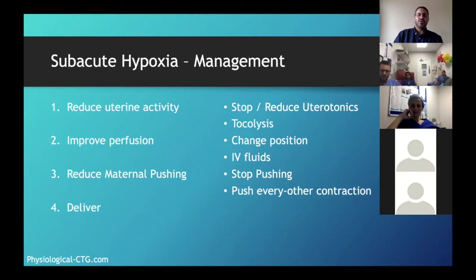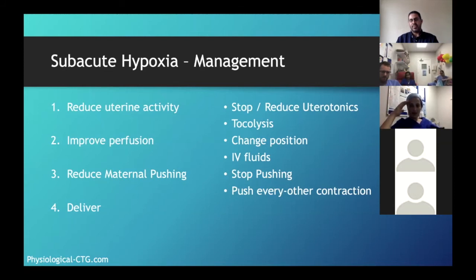Not necessarily, because the problem here is that things are happening quite fast. Baby doesn't always have time to produce adrenaline. So the baseline is not necessarily going to go up. This is a very, very important point, guys. Really, really important point that in the beginning people get wrong. Subacute hypoxia can happen at any baseline, yeah, any baseline. Because the stress is too quick and too intense to allow the baby to have capacity to compensate. So the way to compensate is just to decelerate.